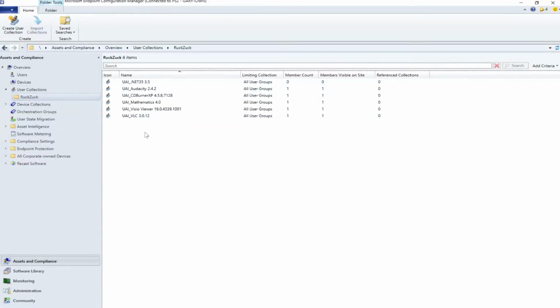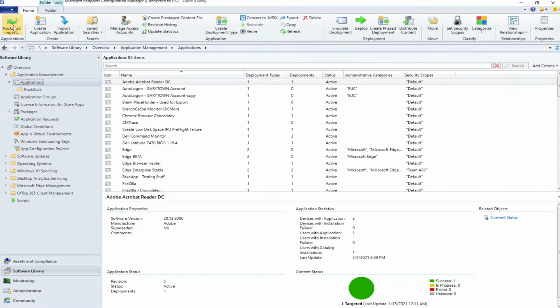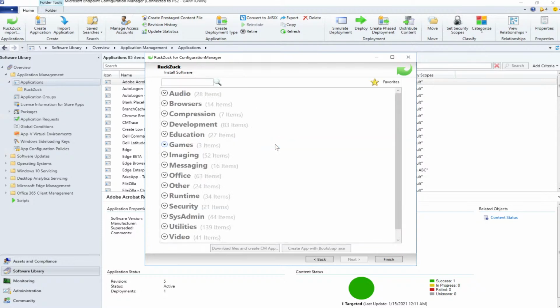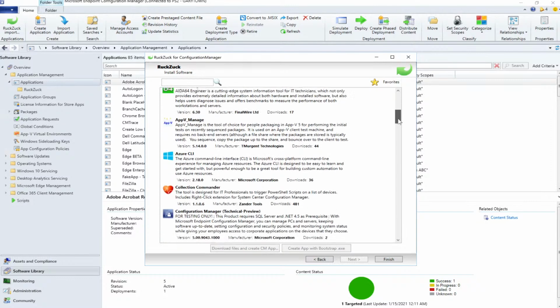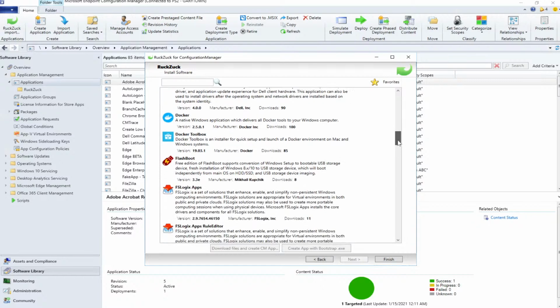So I've already created several applications as I was just testing it out. But you have to go into the application. We're going to go ahead and click on this. After you install it, it creates this little icon up here. And then when you click on that, it will launch this little UI. So I'm going to go ahead and create a new software. I am going to create one that I spotted earlier, but I haven't tried yet.